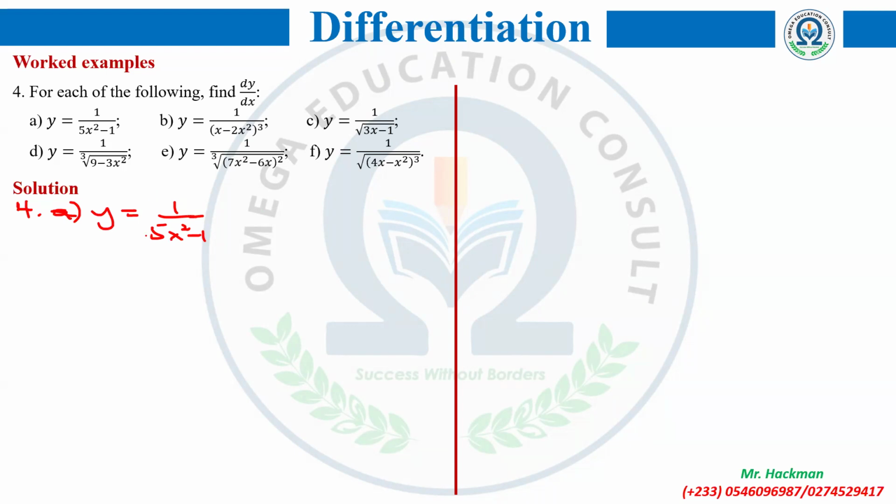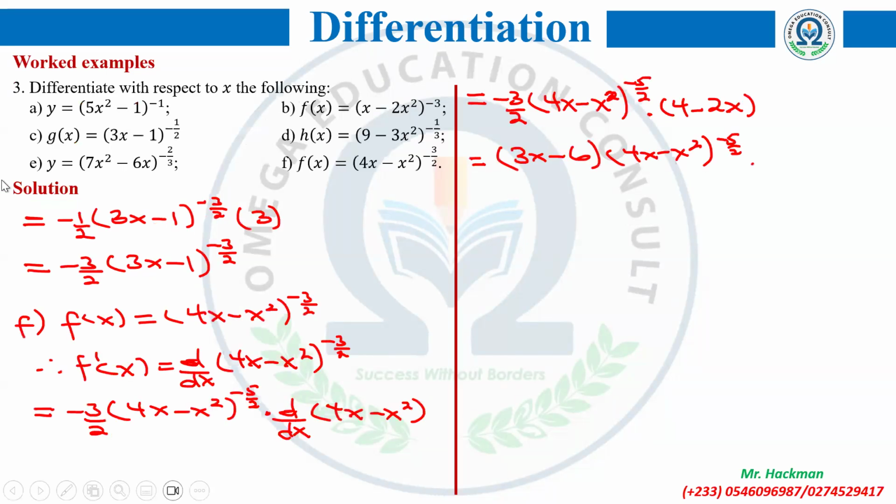So now what do we have? With this y function that we are given, the exponent of our binomial, is it explicit? No, so we have to make it explicit. So can I say that this is the same as 5x squared minus 1, the whole of that to the power negative 1? Do you agree? Yes, sir. So you can see that if you go back, this particular question, we have done it. This question is put in a different form.